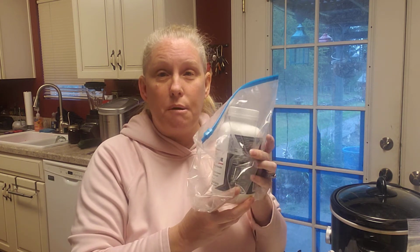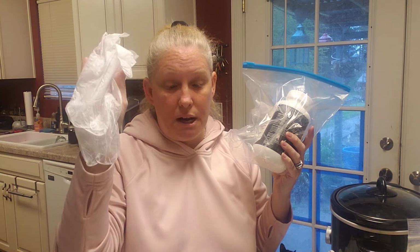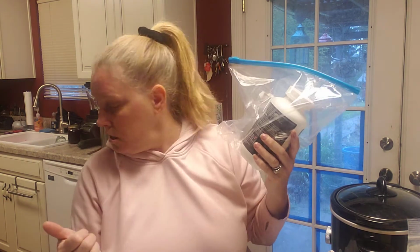The other thing is I don't want to get it on my hands. So the minute I got the bottle, I put it in this plastic bag. It's safe for me to work this way. I do wear gloves. I have them right here. I'm being a little extra careful with this. I do have very sensitive skin.